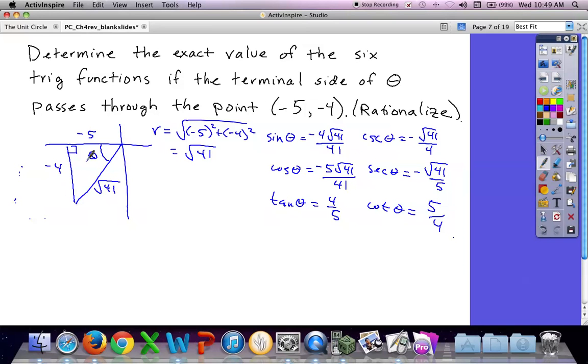Where you're probably going to be wrong in this is that you somehow get in the wrong quadrant. Or you assign the negatives to the wrong place. That's where you've got to be careful.